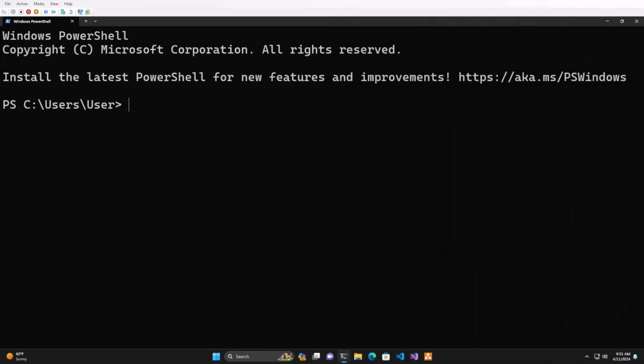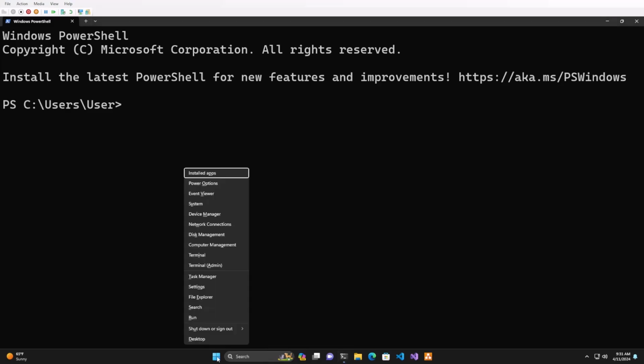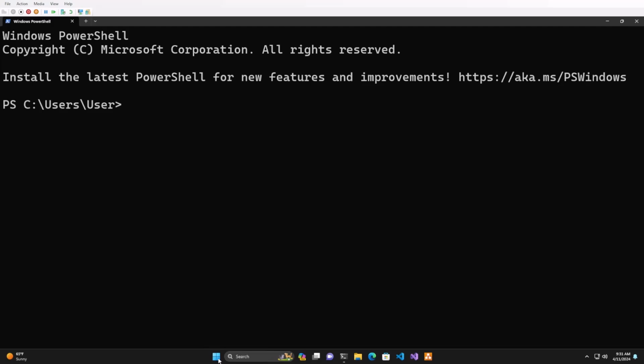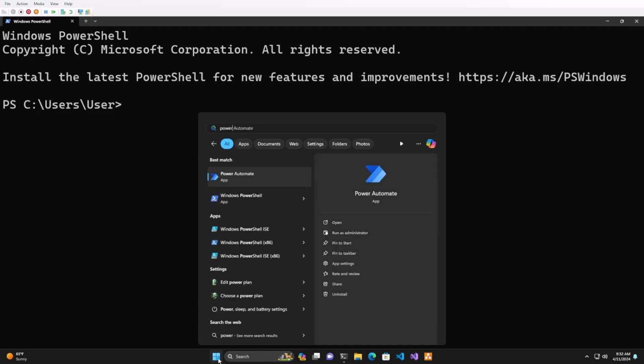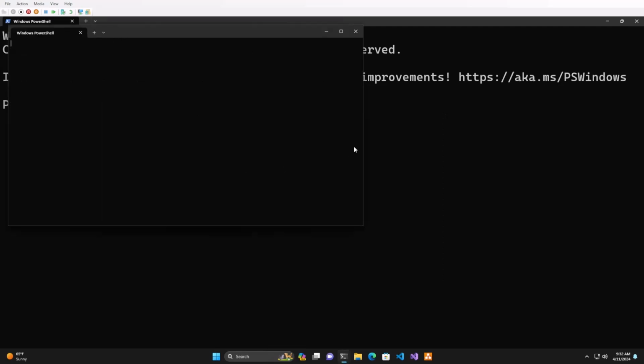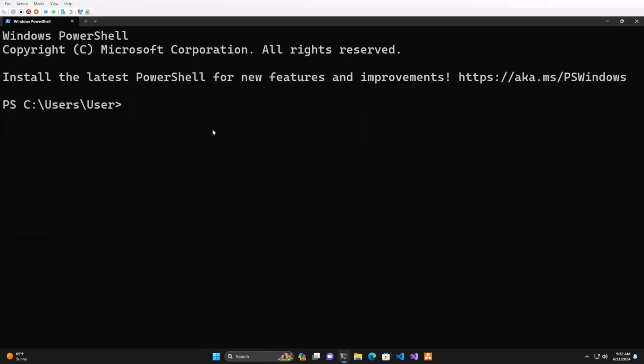So here in our terminal, we're looking at a PowerShell window, and you can launch PowerShell just by right-clicking on your Windows icon and opening up Terminal, or it may say Command or PowerShell here, depending on your Windows version. If you're not sure, you can always just hit your Windows icon and type in the word PowerShell, and you'll see it here. And when it opens up, it may be a blue window or it may be black like this if you have the Windows Terminal installed.